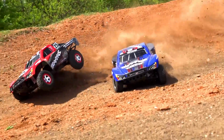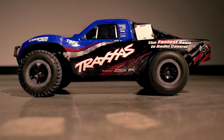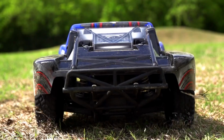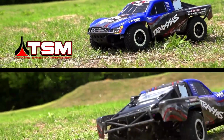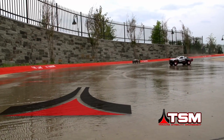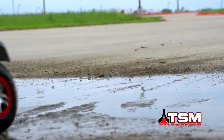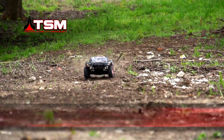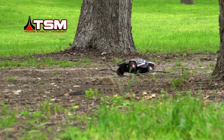TSM. TSM, or Traxxas Stability Management, is a technology that uses a built-in gyro to counter-steer the front tires for you when the rear end slides out on you, which is common in low traction conditions and with very high-powered vehicles. TSM is only available on the VXL models, which include the Traxxas TQi Transmitter, which features a knob on the transmitter to control the gain of the gyro from all the way off to maximum sensitivity. Please note, TSM is not recommended for use during high-powered straight-line speedruns, but any other time it can be a great driving aid, especially for those just learning to drive.